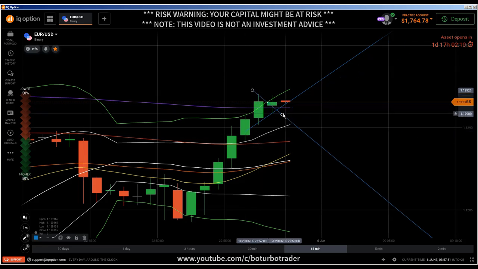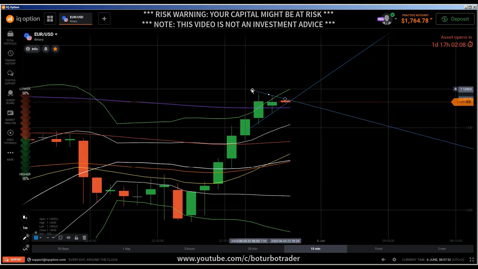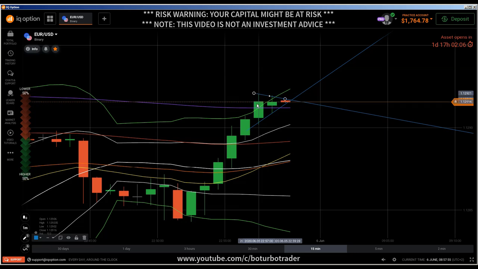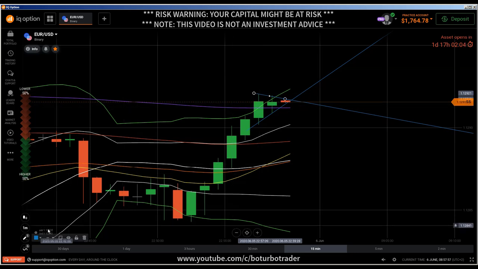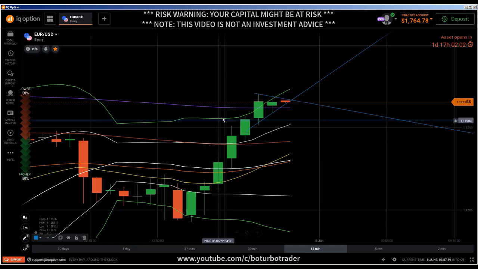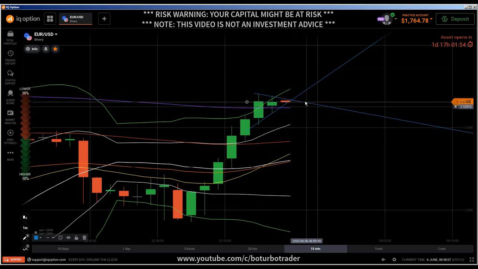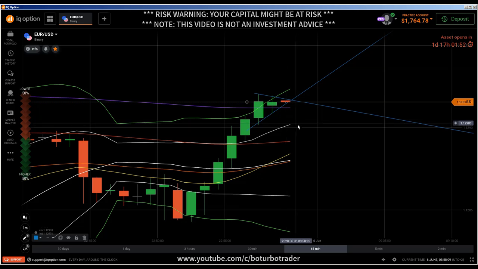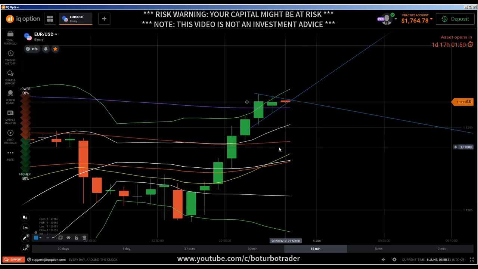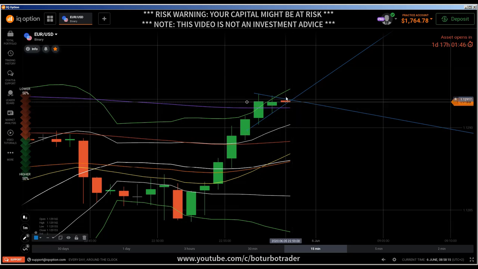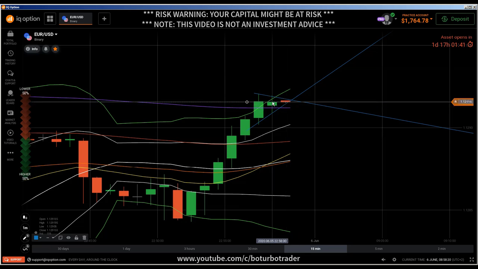The next candlestick, in my opinion, will be a bullish one, because this bearish candle was not able to break through this level. Also, if this candle is not telling you anything, I would not put so much money on this trade, because at the end it's a little bit risky. This candlestick is something like an inside bar, and it didn't break this level.